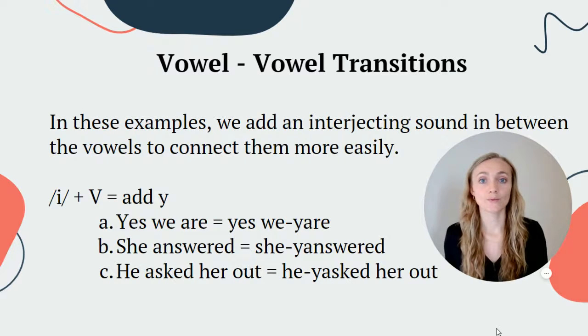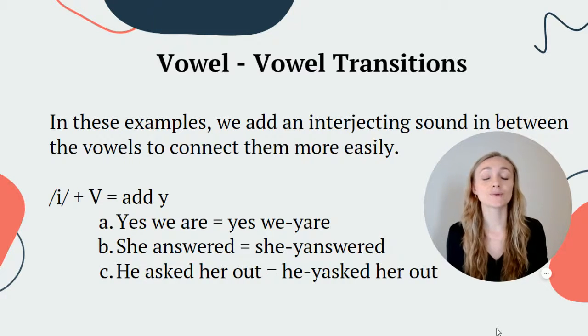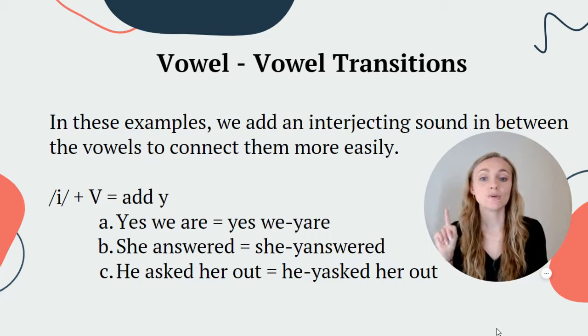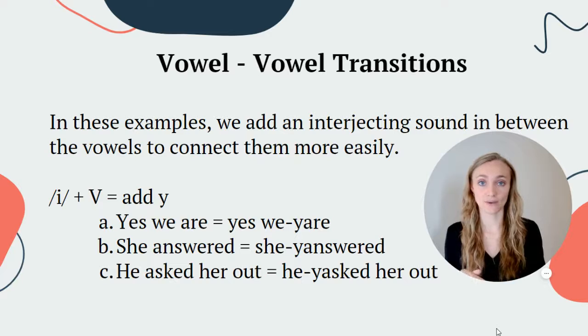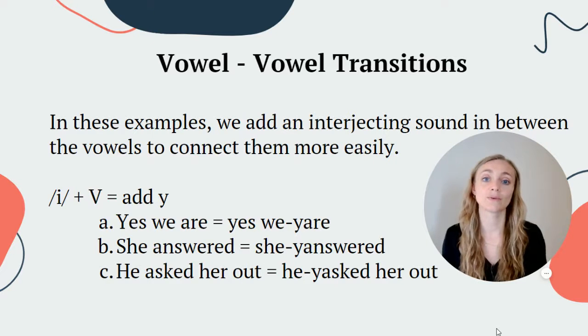Don't worry right now about being able to produce these sounds yourself. That's okay. Just know that when you are listening to other people, you aren't going to hear these words separated with pauses in between, but rather connected by another sound, okay? So right now, this is all about listening perception. And the better your listening perception is in these cases, the easier it will be for you to produce these sounds on your own later down the road when you're practicing your speaking skills. So with this E or I sound at the end, we'll add a Y before another vowel.